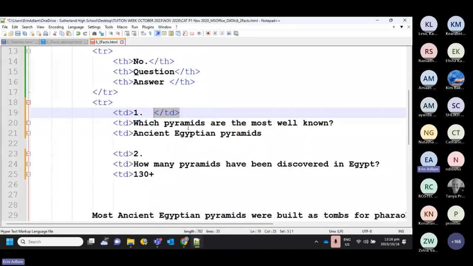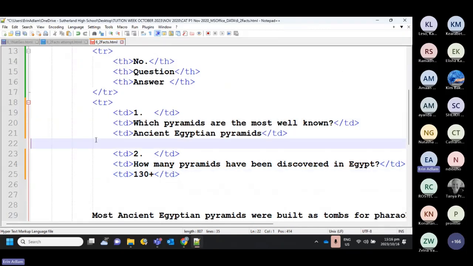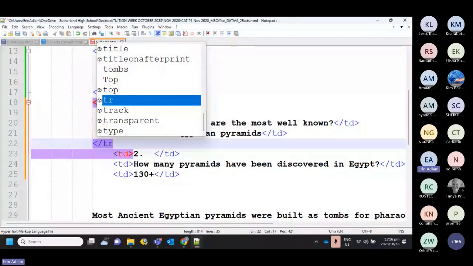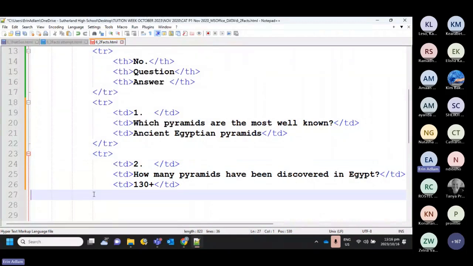Right, and we close our table datas. And then we need to ensure we're closing our table rows. Otherwise, we're going to have multiple rows and nothing closed.